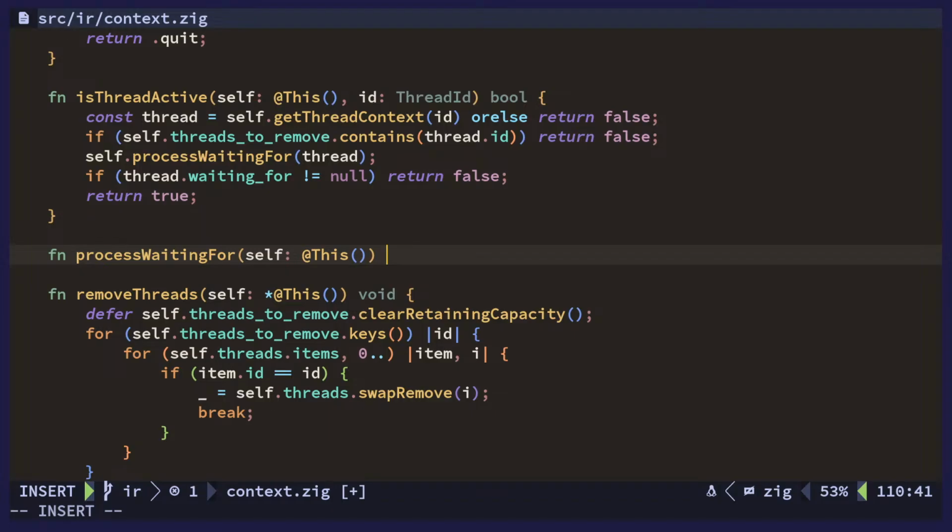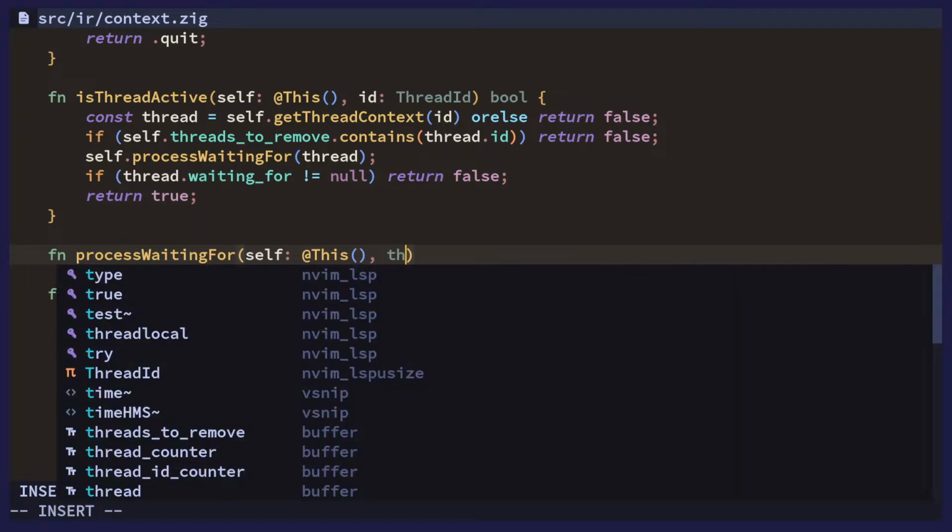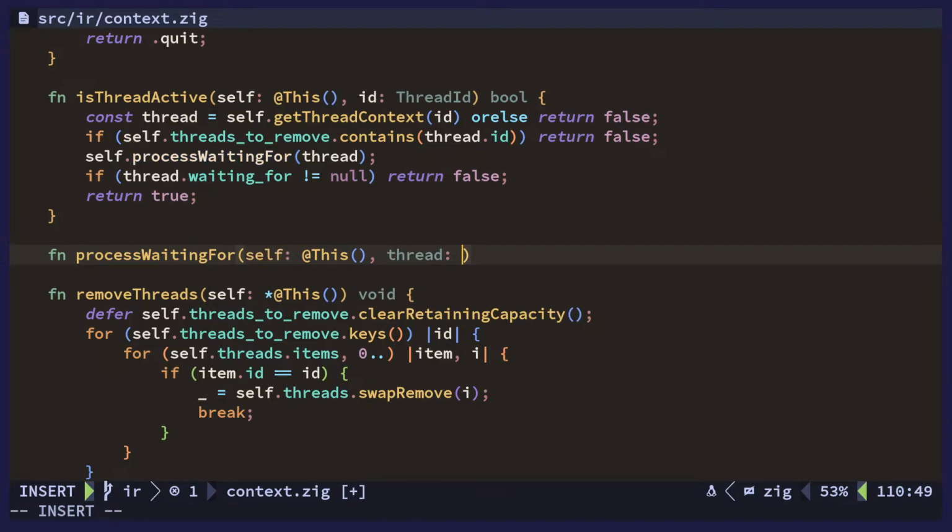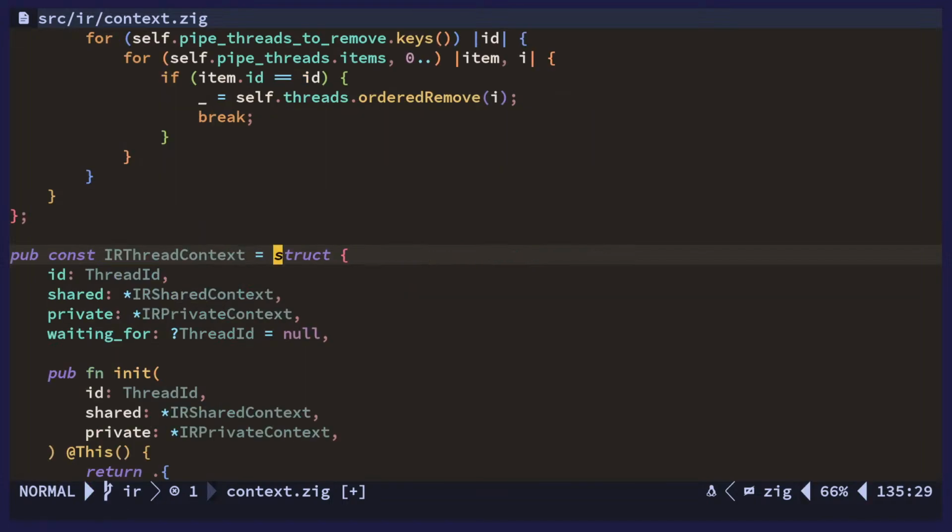So process waiting for. We'll take a thread and we will actually, this needs to be mutable now. Wait. No, I think we'll move this into private actually.